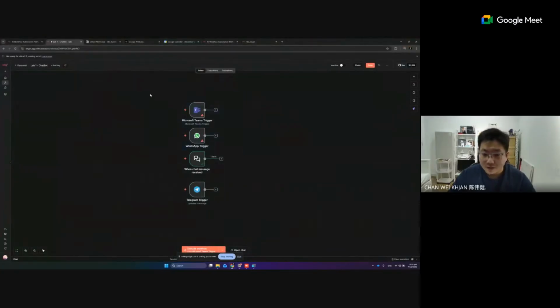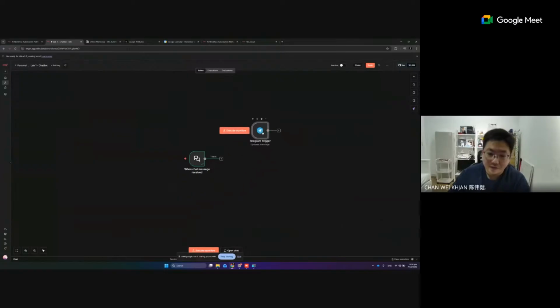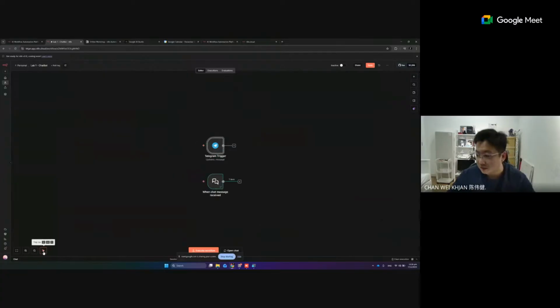Okay, in n8n, it's very intuitive. Let's say you want to delete things, so you can highlight and press the delete button. Okay, then at any time, let's say you've messed up the whole canvas, there's a broom icon at the bottom left section. Over here, you just click on that. It will help you to tidy the nodes in your workflow.